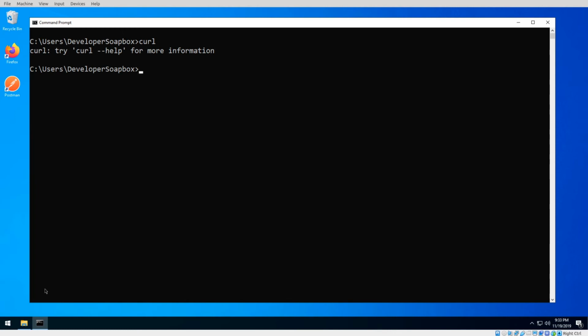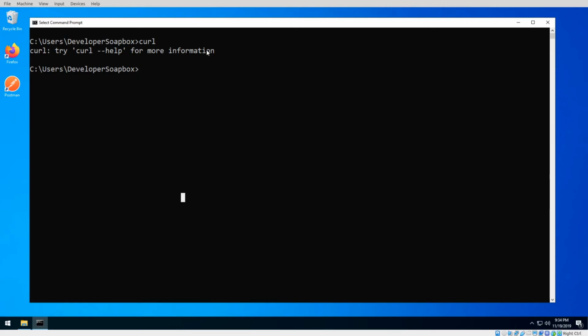So if you're a developer, you can use it for example for doing gets on RESTful services. You can pretty much do any of the various actions, right? So you can do a post, you can do a delete, and so on to your RESTful service using curl.